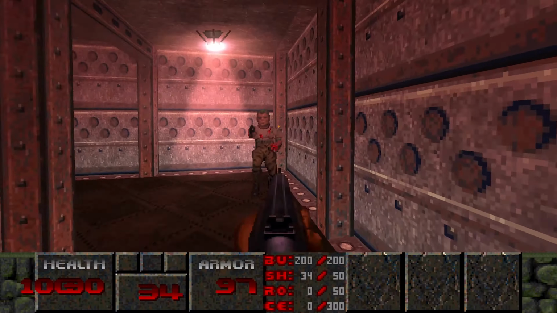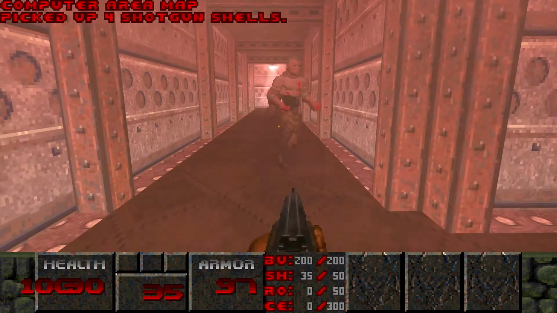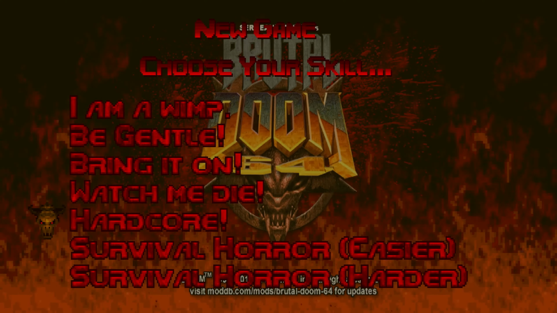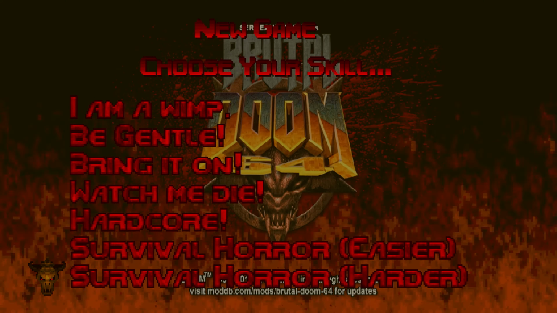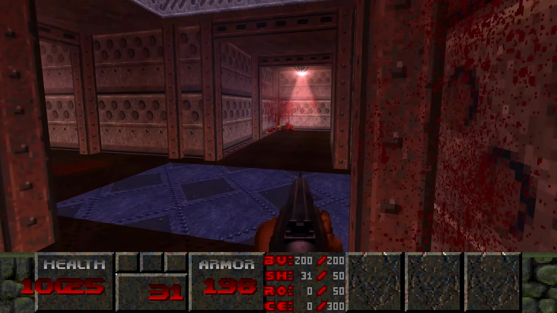Brutal Doom 64 also includes three new difficulties on top of the four that come with the base game. You have Hardcore, which is the equivalent to Black Metal in the regular Brutal Doom. You also have an easy and hard version of Survival Horror, which is this mod's version of Nightmare Mode.